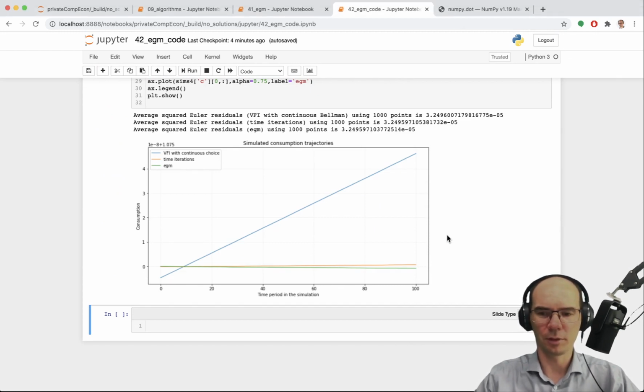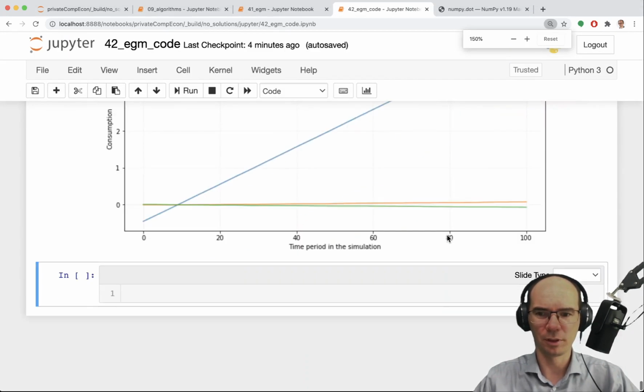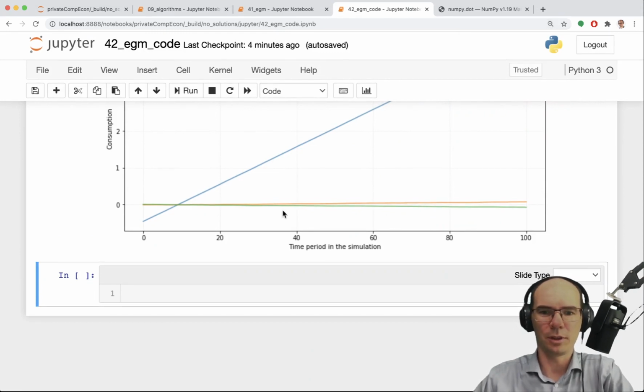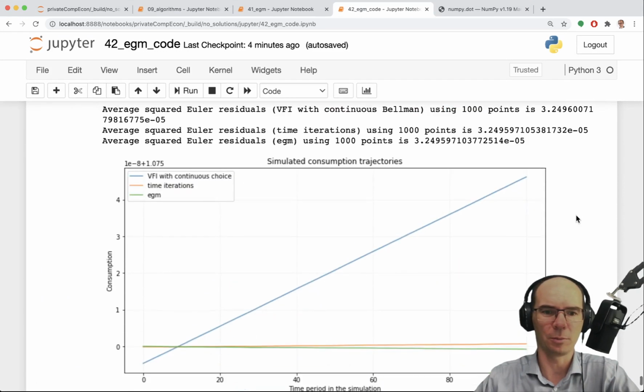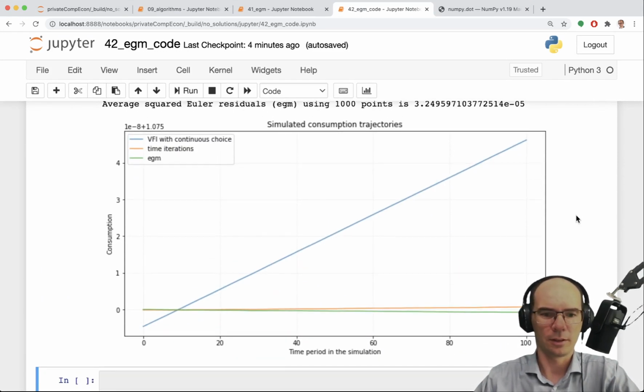Can I increase the zoom on this? Well, they are deviating slightly in two directions, the EGM and the time iterations. And what's the magnitude of the error here? Well, this is 10 to the -8, and we're looking at a fraction of a unit.